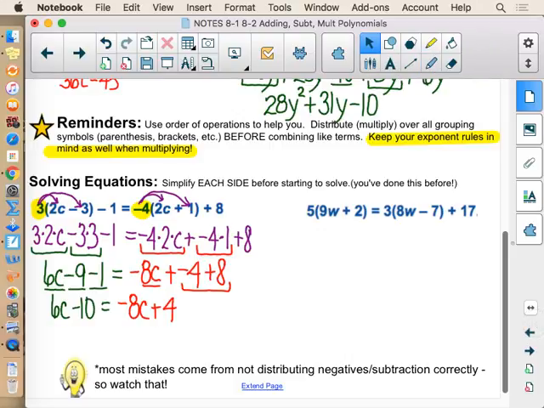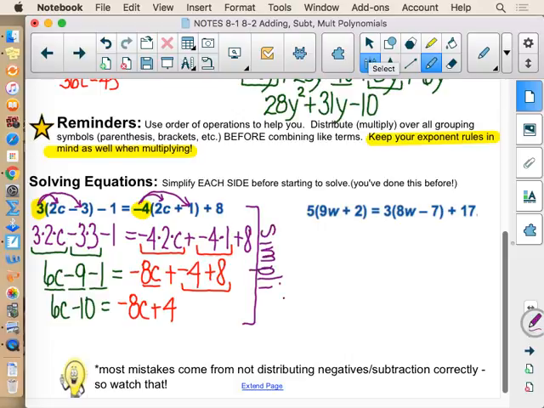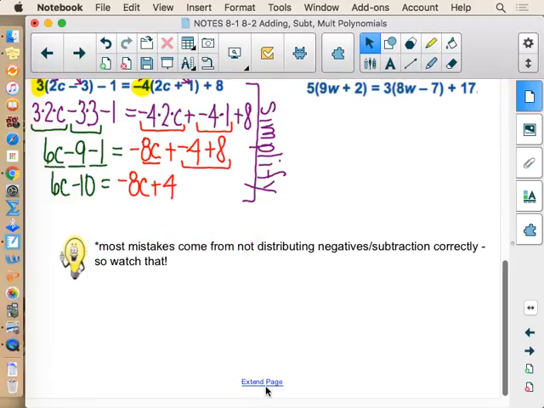What I want you to do, and we're not done with this one yet, is indicate that from here to here, we were in simplify. You should see how hard it is to turn the smartboard to do that, like to rotate it. It's really hard. Then we can actually start to solve.